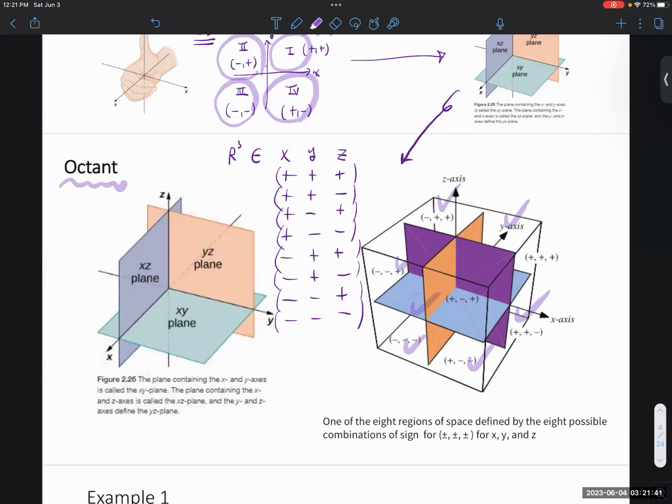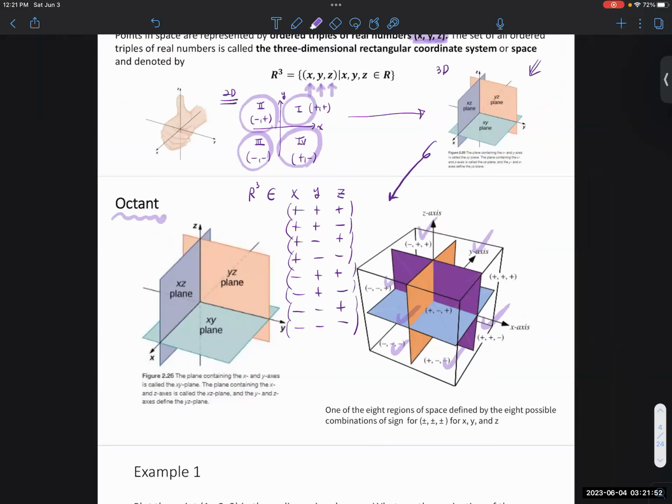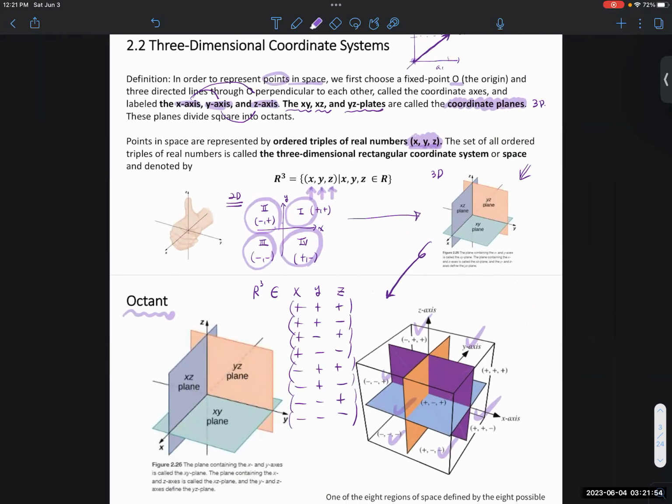So I'm trying to give you the basic concept of the 3-dimensional space, and then we're going to see more characteristics of the vectors in 3-dimensional space. And one thing you can see, the difference between 2D and 3D: there are more possibilities. There are more combinations when you're describing x, y, z variables in 3-dimensional space. And let's take a look at the example. We're going to see more examples, but here I want to observe a couple of things.